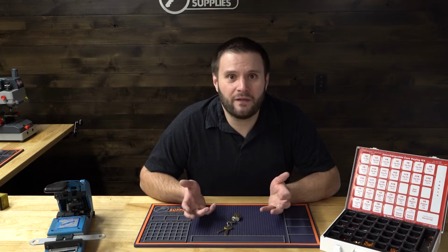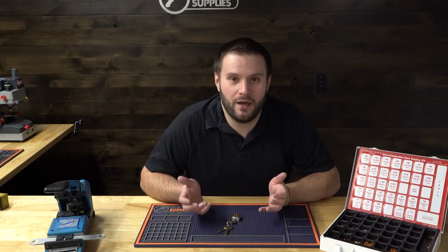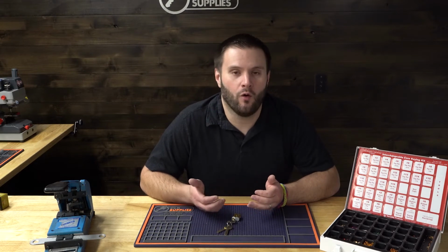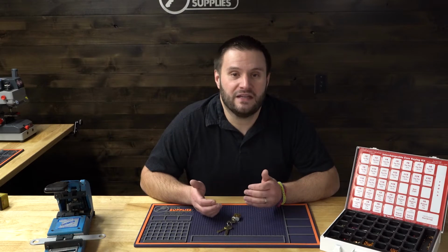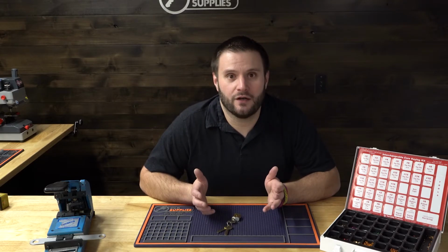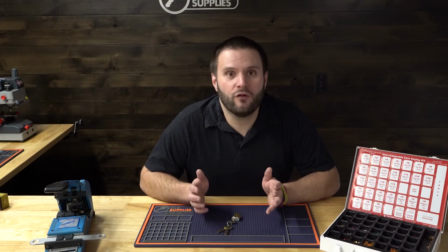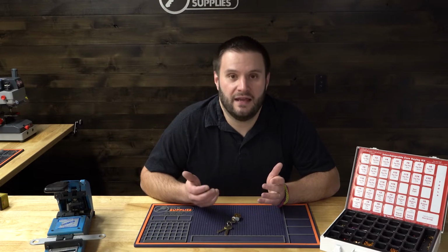And that's okay. I completely understand. At some point, we've all had to learn this and go through and understand and pin up cores and they don't work, and trying to figure out why the control key doesn't work or why it doesn't work at all, and which chamber we need to start with, or ejecting it out and starting over. And it can really get frustrating. But through this two-part video series, I'm going to walk you through all of this, okay? And by the end of it, I want to give you the confidence you need to start servicing your customers with the small format interchangeable core system A2.